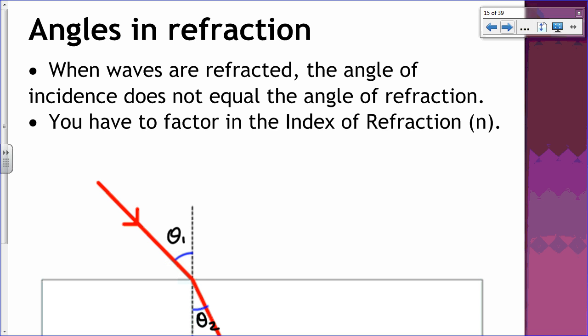entering. All right. So when we have problems like this, we're going to set up a little XY axis here, and we're going to measure from the normal. That dotted line is called the normal. We're going to measure the angle from the normal to the incident ray, and we're going to measure the angle from the normal to the refracted ray. All right, and we're going to see how much those changed. And there's a pattern that we can develop using this equation that you guys are excited about.